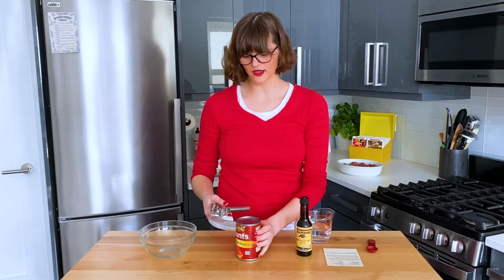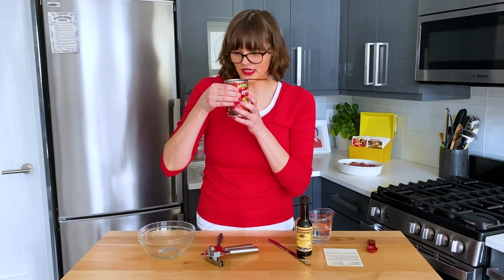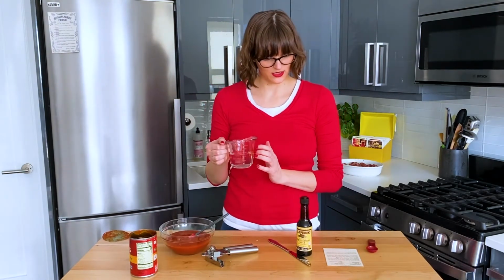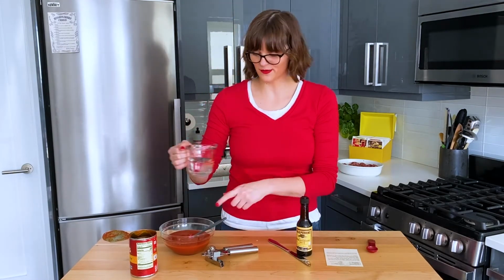Why is it so hard? Did I get bits of shrapnel in here from my attempts? Then we have half a cup of water, right? I was supposed to put half a cup of water in the meat mixture. We didn't do that when we make cabbage rolls. I called for a half cup earlier, and now I need a full cup for here.